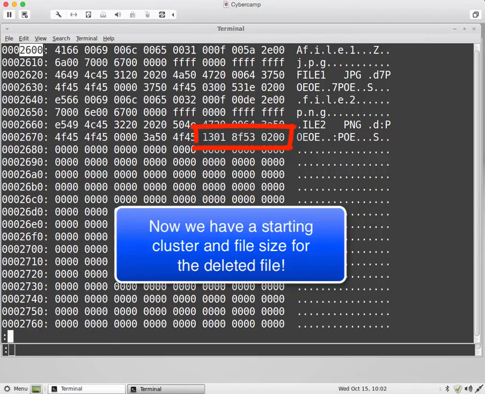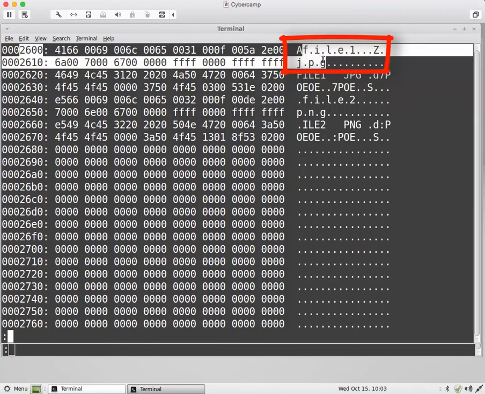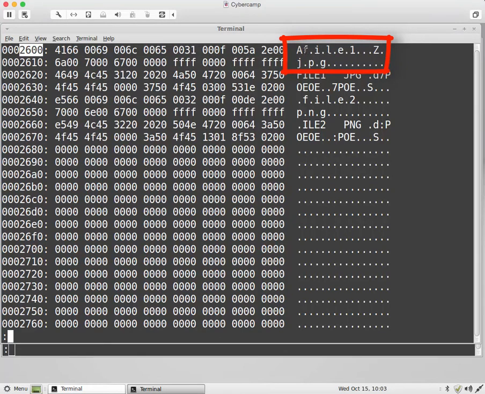So we're at 2600, and recall from the FAT video that for VFAT you have a short file name and a long file name. The short file name is 8.3 characters, so here notice file1.jpg, and that's in ASCII, so each 8 bits represents a letter. Up here, you have the long file name, which can be up to 256 characters. And because of that, we need 2 characters to represent each letter. So F dot I dot L dot is in Unicode, and it's 16 bits.